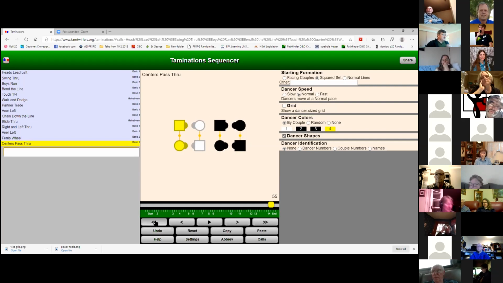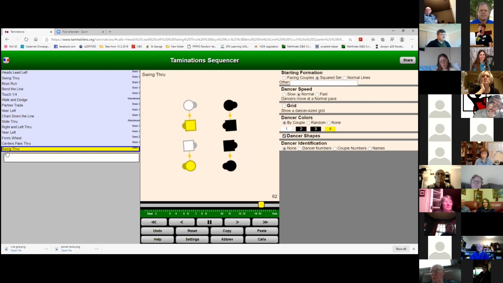There are a number of these things that you can do. For instance, swing through. Can you guys all see my cursor here? So I've got this same group together, but they're in a different formation.